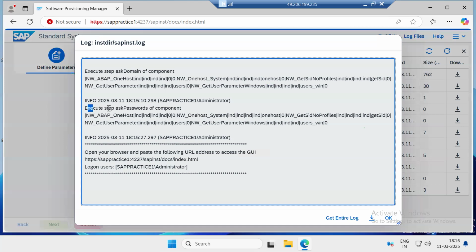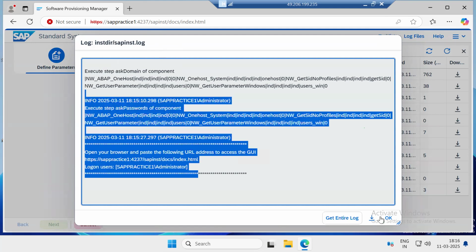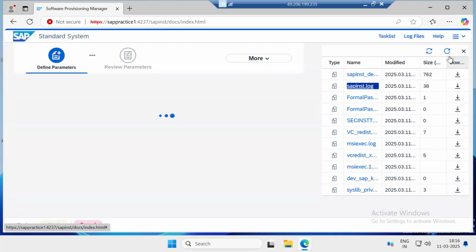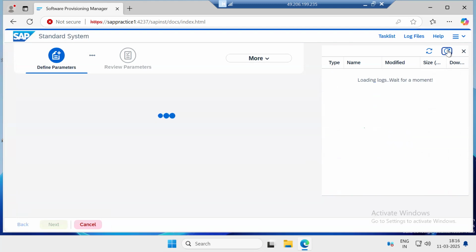So here, see, execute the step, ask the passwords, that is done. Execute the step for asking the domain, that is not there, we also unchecked it, and we click on next. Each and everything will be updated in the log file, so this will be helpful for us in case of any errors or issues, to resolve them.